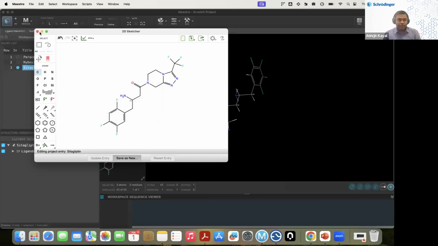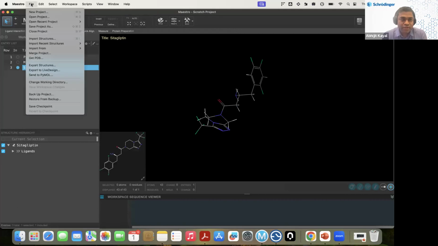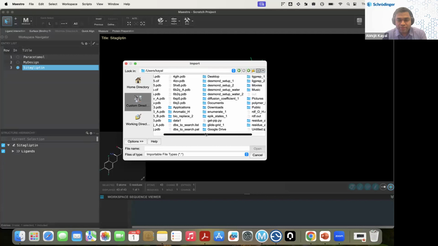So this is one way, and now I'll show how, since I downloaded this paracetamol, we need to go to File, Import Structure. I downloaded it in my Downloads folder. Currently it is saying that I am at my working directory, which is the Desktop Maestro demonstration that I created earlier. So I'll go to my Downloads folder.